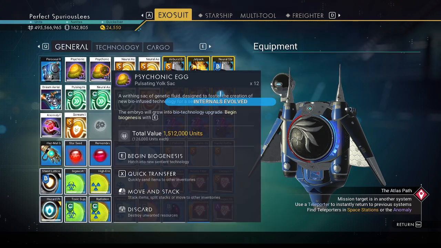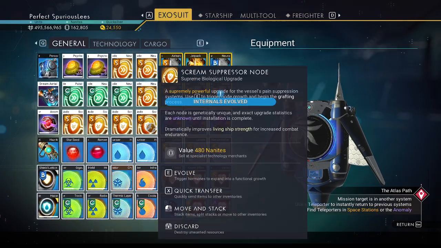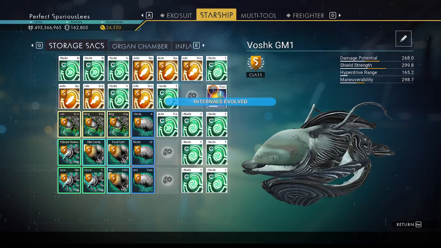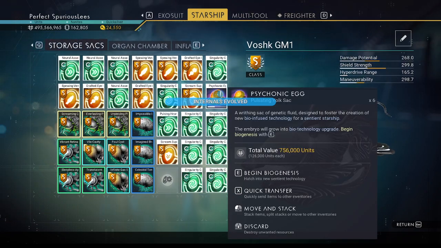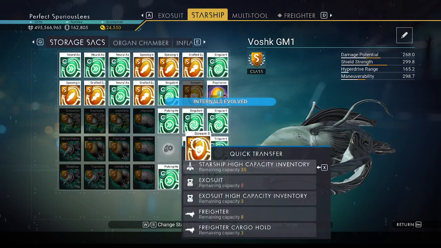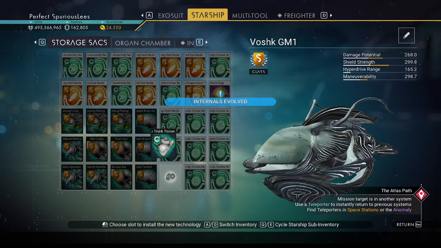Lots of S-class neural assemblies now. Ooh, an S-class scream suppressor. Alright, back to the ship we bring these. Scream suppressor again. Pulsing heart, finally. Send that to the ship. Oh, that might have been... There we go, finally. Okay, let's install them right where they're at.